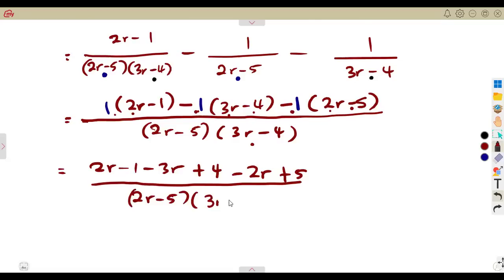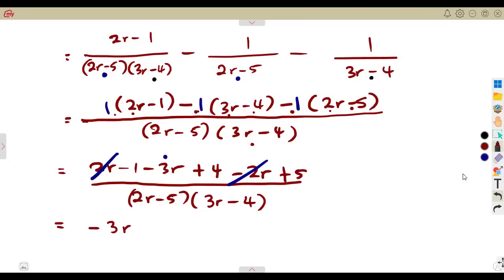Remember, I said you imagine as if you are canceling. You do not cancel it. You just imagine as if you are removing that part. So if you have to consider there the 2r and the 2r, going to subtract, you remain with minus 3r there. So that's minus 3r.